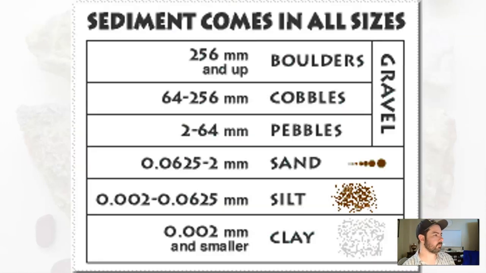So sediment, specifically detrital sediment or clastic sediment, is typically classified by the size, how big the piece of sediment is. We call any piece of broken down rock that's 2 millimeters or larger gravel. We break it down into subcategories, but a gravel is 2 millimeters or bigger. So 2 millimeters is about this much, between the space between my fingernails there. So anything that size or bigger is considered gravel. From about that size to smaller is sand.